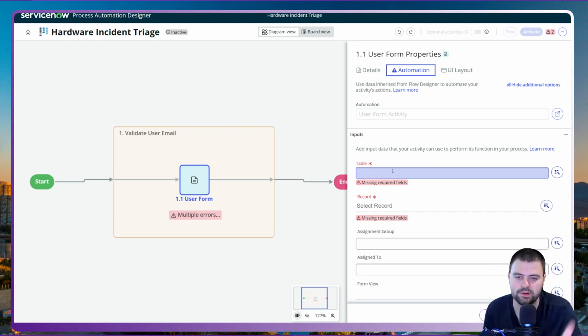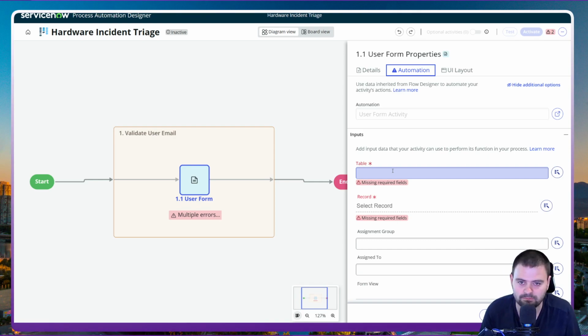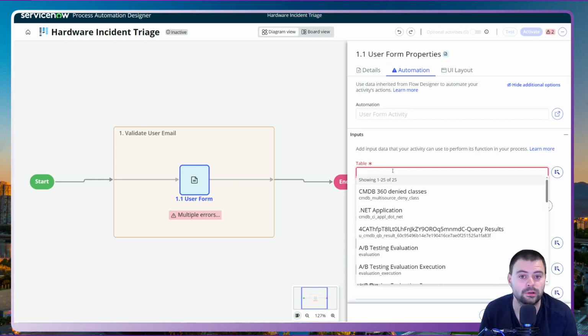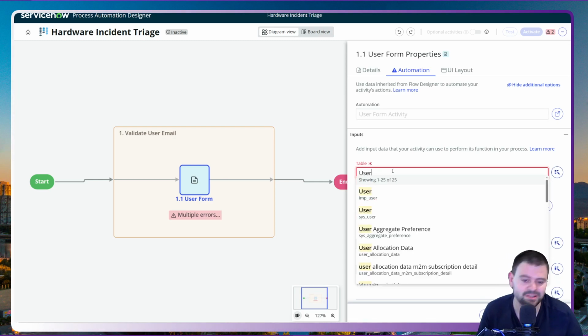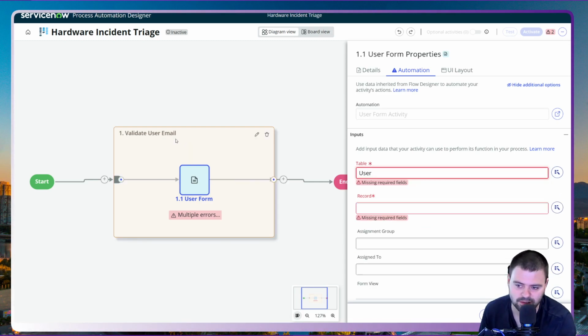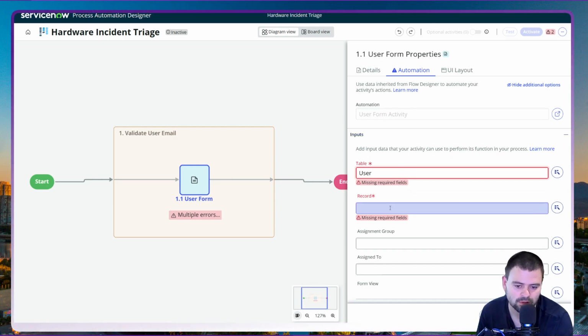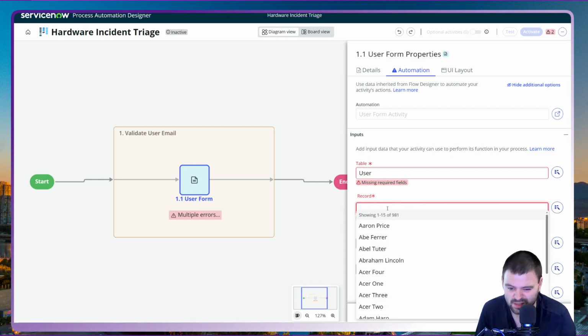Now, I want you to bear in mind if this is good for a process owner, and add something into the comments. Let me know what you think. So first of all, they'll need to know table information. And I don't know why this wasn't populated automatically, because this is to do with validating user emails, or user form activity. So why wouldn't it automatically know it's a user table? Maybe it's catering for customization and stuff.